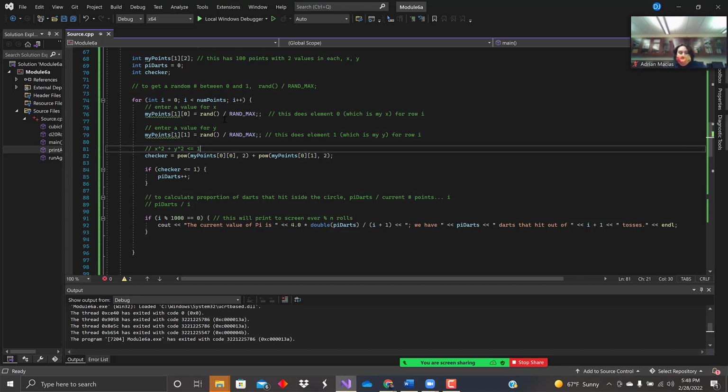Hmm. Because I know like 0.9 squared plus 0.9 squared is 1.62. There are points in that region that are not inside.